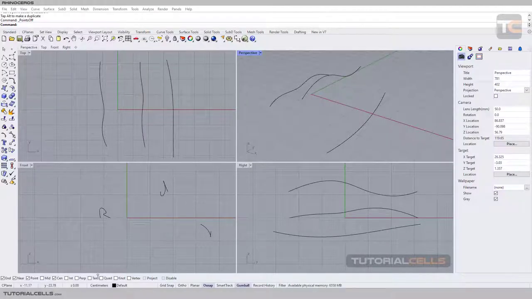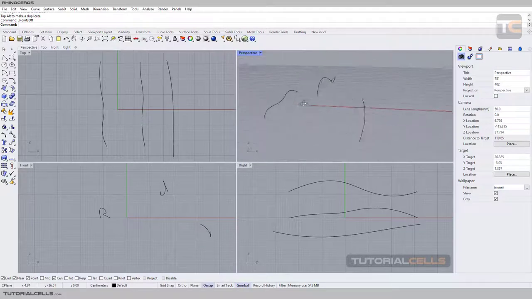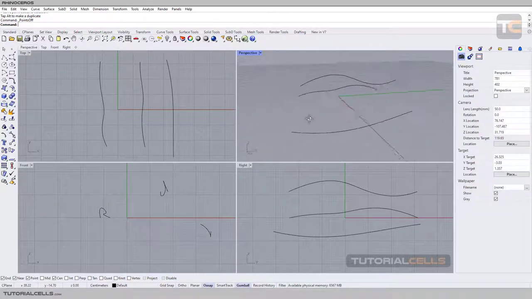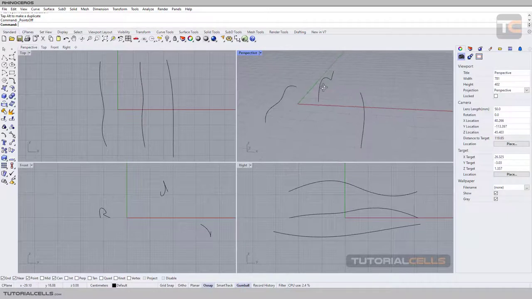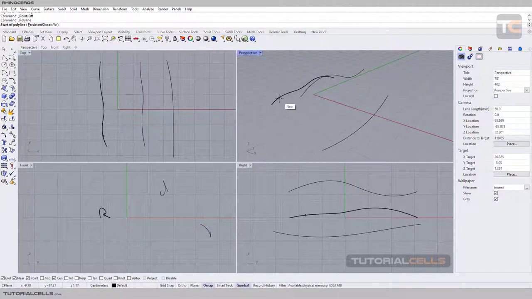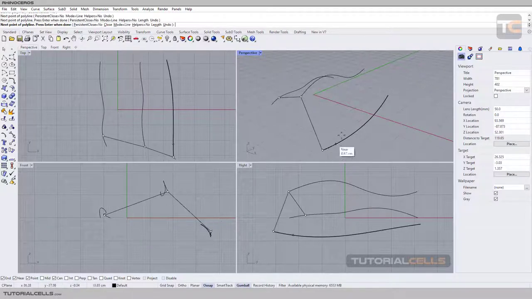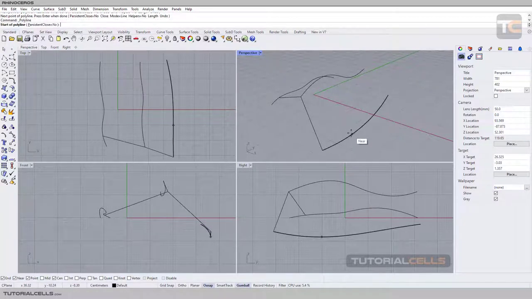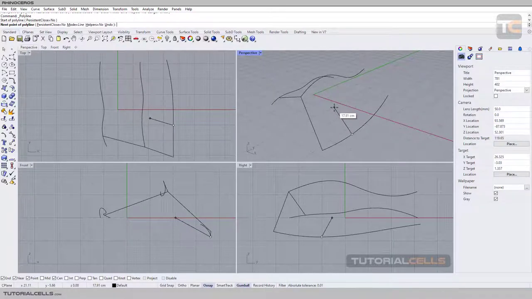In a previous lesson, you learned how to use the all snaps tool, but in this lesson, I want to explain what the Project to CPlane snap is. In this perspective, I draw some curves and I want to make a surface from them. Or maybe not. For example, I draw another, for example, this line from that curve, exactly like this.